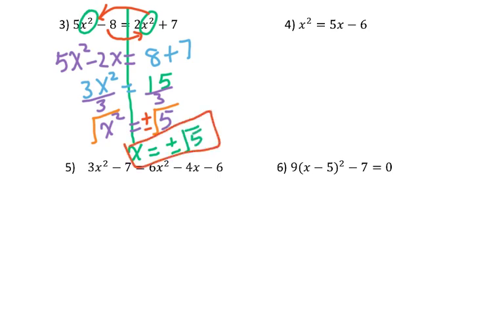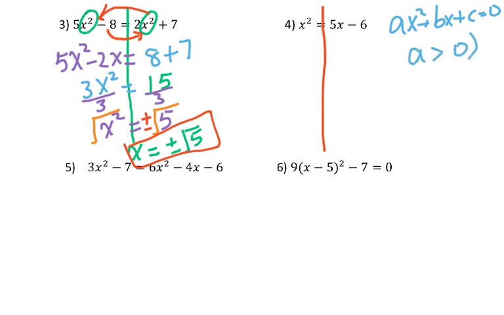That's the answer. For number 4, x squared equals 5x minus 6. This is a quadratic pattern equation. So first step is make sure it's equal to 0. Change into ax squared plus bx plus c equal to 0 pattern. And make sure a greater than 0 so that we can using factoring. Even for quadratic formula, when a greater than 0, it's easier to solve.